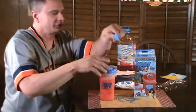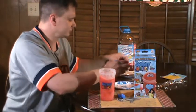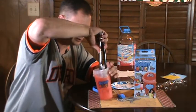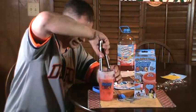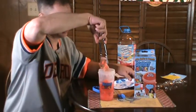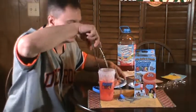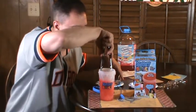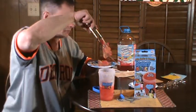Pull the lid off, use the straw or spoon and enjoy the slushy. Let me take out these reusable ice cubes — wow, this thing is really slushy, I must say! I've got a little bit of slush on the ice cube, no big deal. There are three of them in here. Wow, this is really slushy, that's for sure.